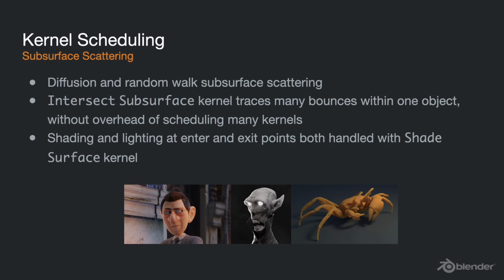In terms of the shading, when we hit a surface with subsurface scattering, we first compute direct lighting at that point. Typically, this would be for a specular that's layered over the subsurface scattering. Then if we sample the subsurface scattering, for indirect light, we go into the intersect subsurface kernel, and there we find the entry point. And then we run the shade surface kernel again at the entry point, and then do direct and indirect lighting for the subsurface scattering there. And from there, we can go back into the main path loop for indirect light.